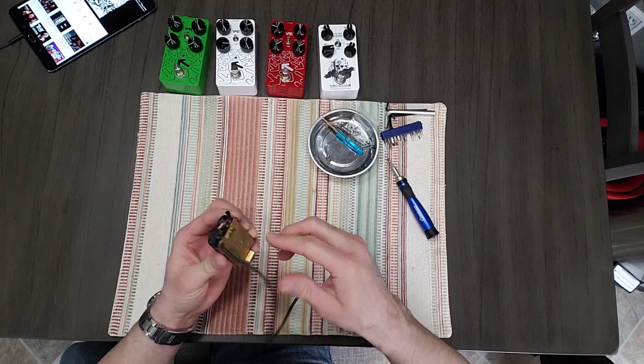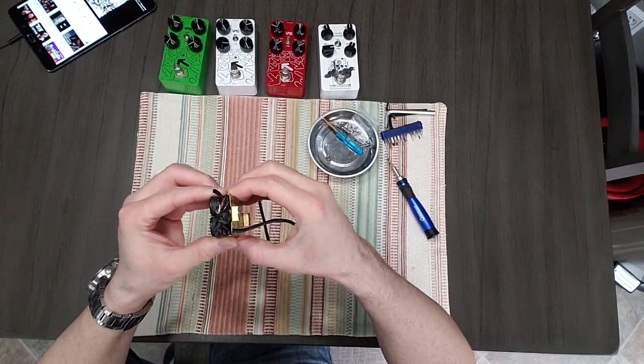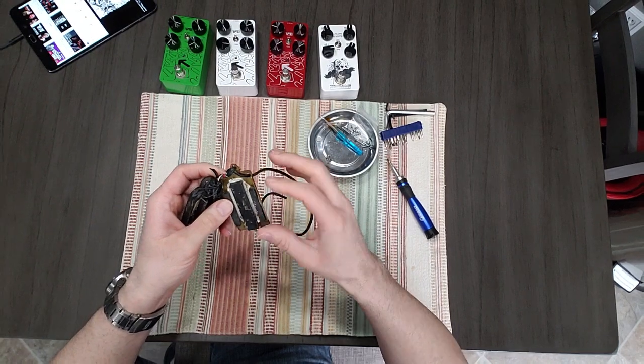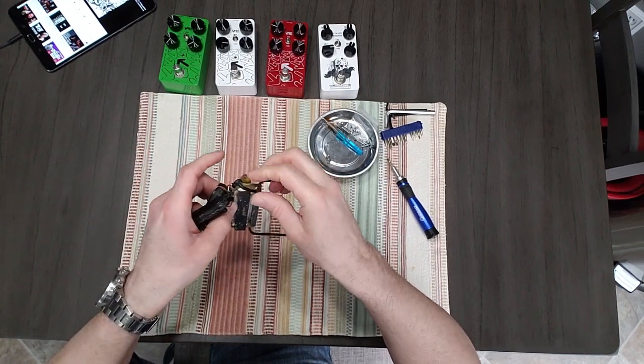Okay, so I unscrewed the back, and now this should come apart. You just have to be careful with the wire. Then you have the Alnico 5 magnet right in the center.